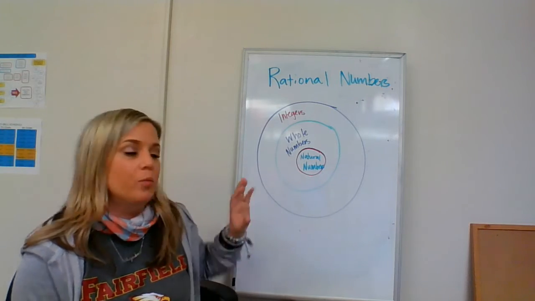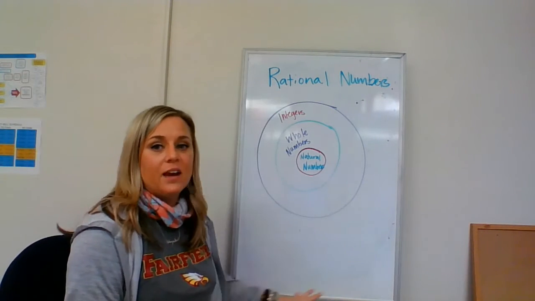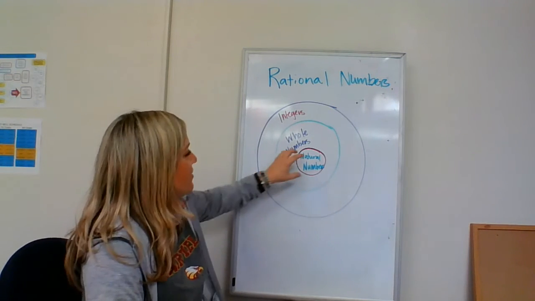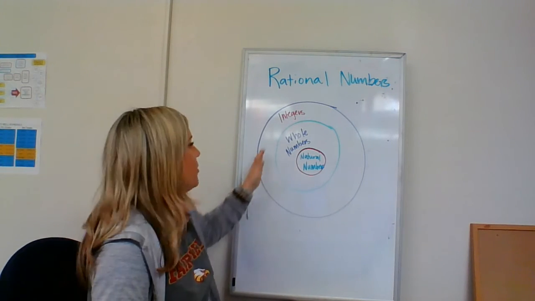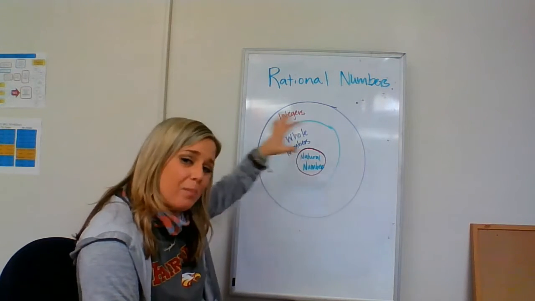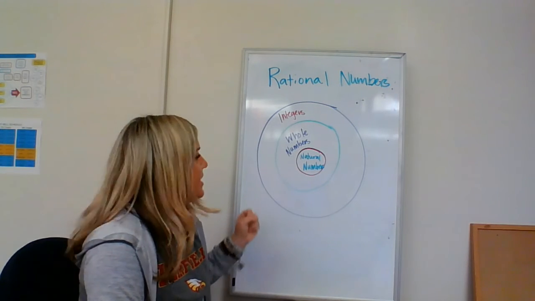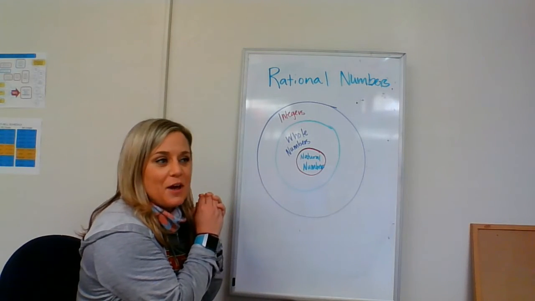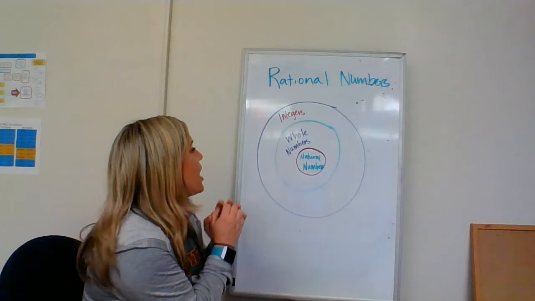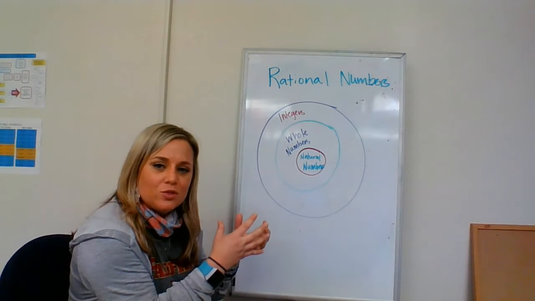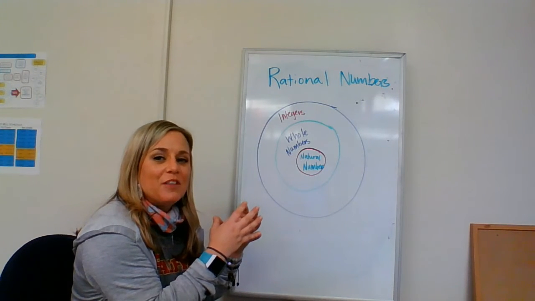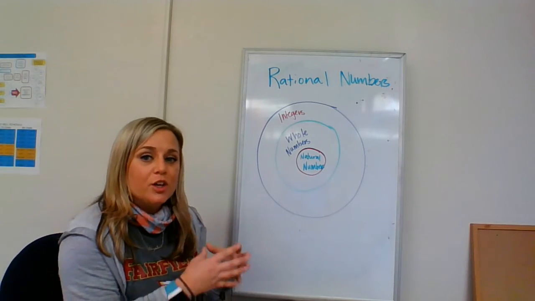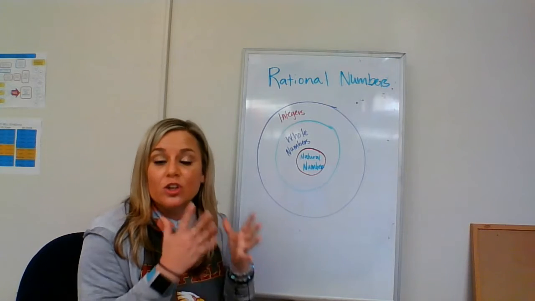So what I like to do when we look at something like this, so here's our whole set of rational numbers. Here's this complex Venn diagram. We have, in this little bitty circle, natural numbers. Then around it, encompassing it, is whole numbers, and then encompassing that is integers. So you can see, by looking at this, that natural numbers are the smallest subset of rational numbers. And then whole numbers are a little bit bigger than natural numbers, and they're the next biggest subset. But the biggest subset is integers. So natural numbers, you got to understand this, okay? You're going to have to understand this.